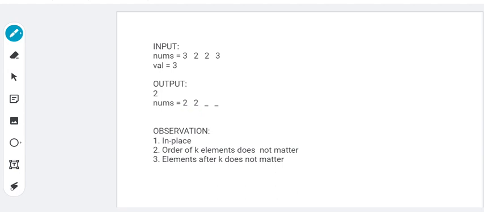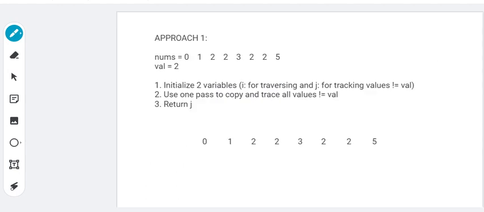So the obvious solution that comes to mind is that we can initialize two variables i and j at index 0. So what will i be doing? i will be traversing the complete array, and j will be keeping track of all the elements that are not having a value of val.